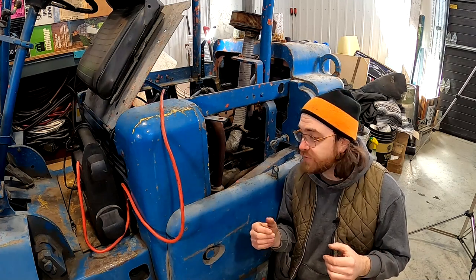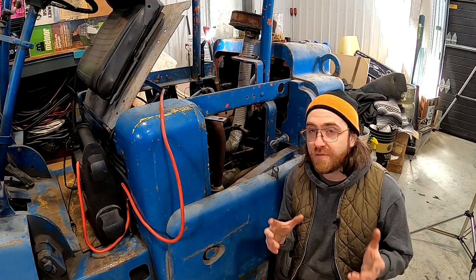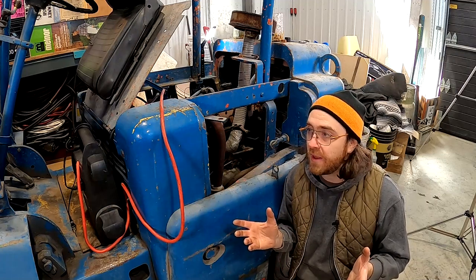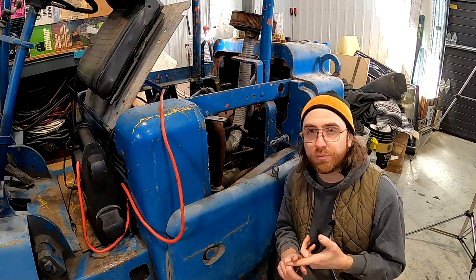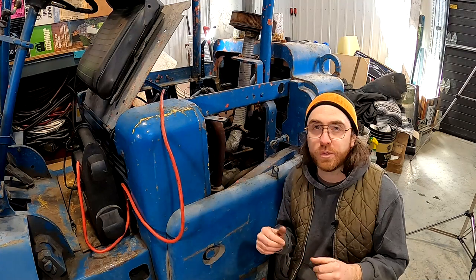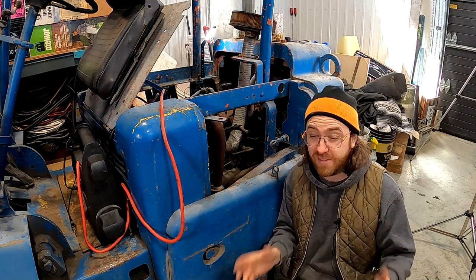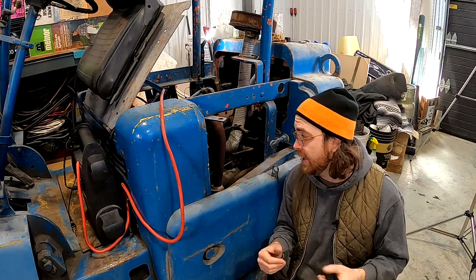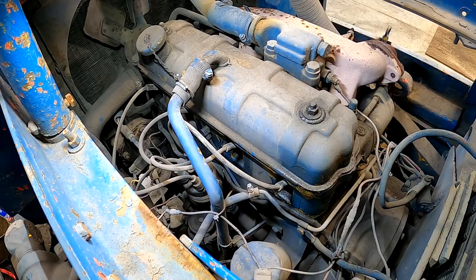So I'm gonna have to put off the benchmark test a little bit because if I can't get this thing running properly, well, I won't be able to do all the other tests that I want to do. So we'll still check compression and spark plugs, but then we're going to dive right into that fuel system. Take the carb apart, check out the fuel lines, the fuel pump, what that tank looks like. So yeah, we're going to have to start getting our hands dirty ASAP.